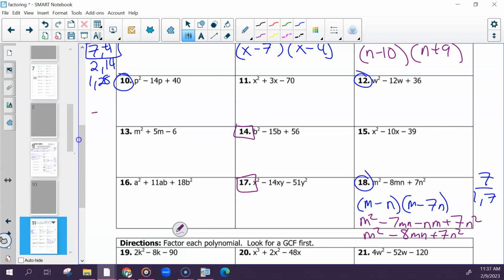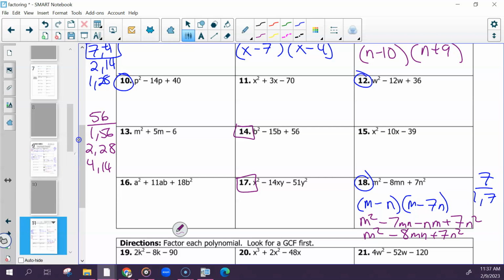I'll list these out because there are a lot. Two and what? 28. As you're listing out factors, you could start eliminating, like if I made them both negative, would I get negative 15? Not with the first one, not with the second one. What about if we divide by 3? Or 4. Would 4 and 14 work to give us 15? No. So that wouldn't work.